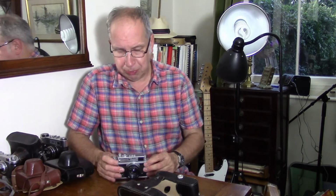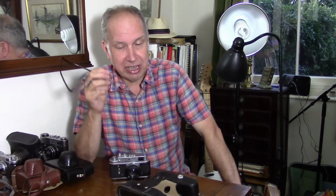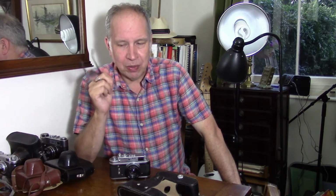These cameras all started by the Russians copying the Leica just before the war, in about 1938–39. The story is that the Leica copyright didn't extend to Russia, and Russia could make Leica copies without any problems. They had two manufacturers, Zoki and Fed, producing cameras which look just like a Leica. I've had them before. If you find a Zoki 1 or a Fed 1, it's very similar to the Leica, and it's based on the Leica. After the war, the factories slightly separated, and there was a factory near Moscow which made Zokis, and one in the Ukraine, I believe, which made Feds.